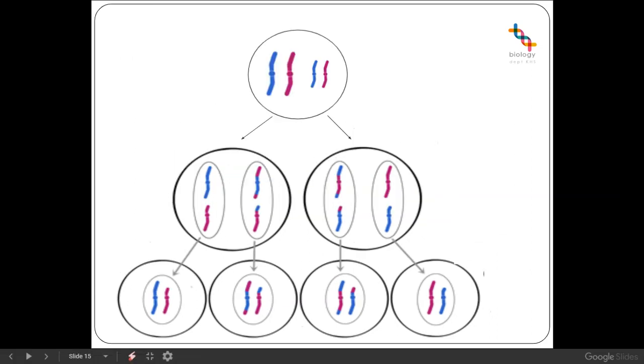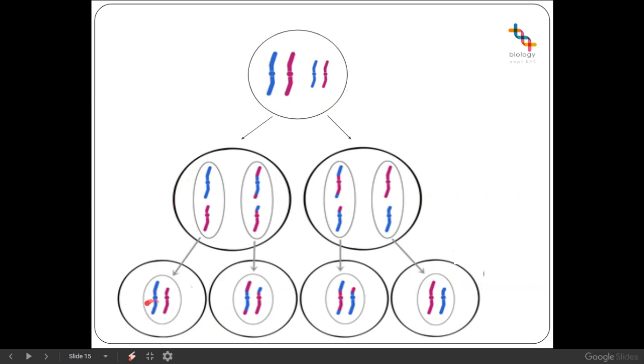So if we look at the overall process of how that might occur, remember, this is our parent cell that we started off with, which had 2 pairs of homologous chromosomes present in it. It's diploid. We've then had one division being undertaken and then a further division to produce our haploid gametes as a result. And if you look at those ones, you can see that while 2 of them are genetically quite similar to the original, we've had some independent assortment.